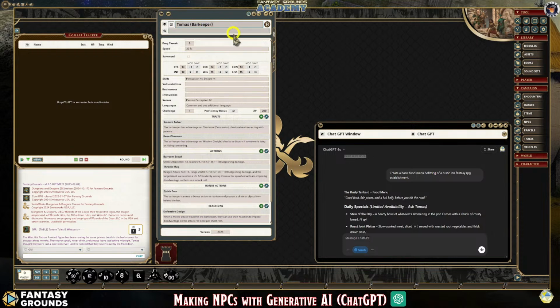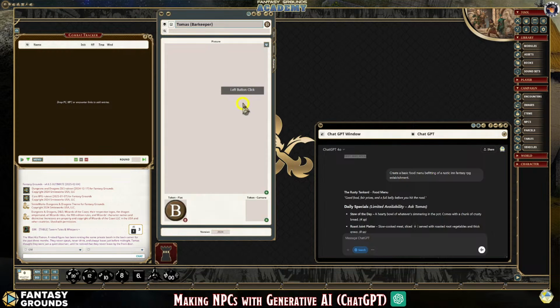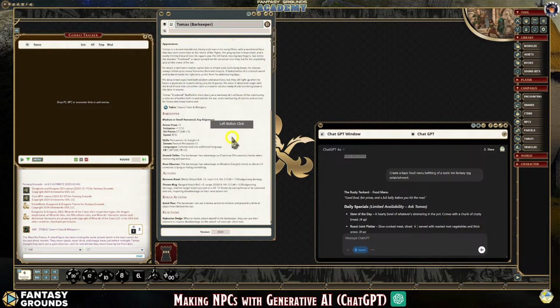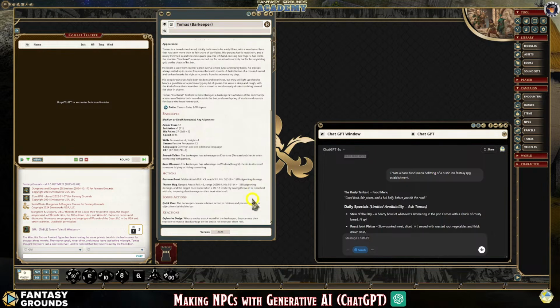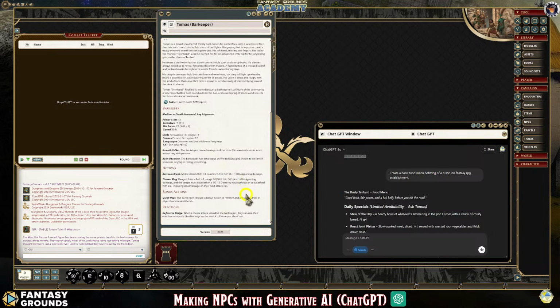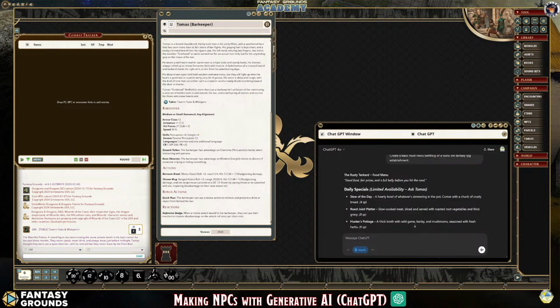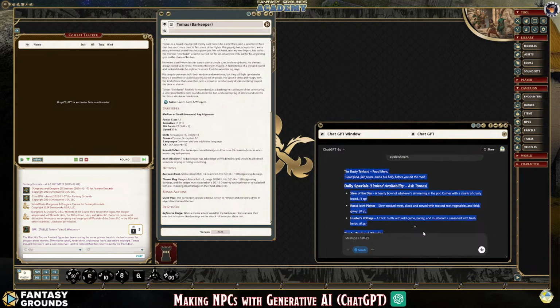So that's going to be his more formalized name. And then for this notes tab, maybe I'll put the menu back here just for convenience for me. When I'm running this, maybe I don't want to keep looking for stuff. If I have all this stuff back here, I don't have to jump around and look for it in Fantasy Grounds. So this is the Rusty Tankard food menu.